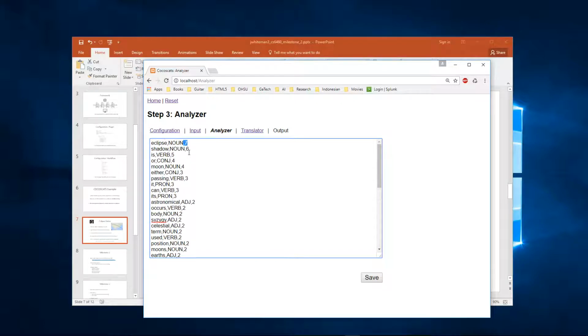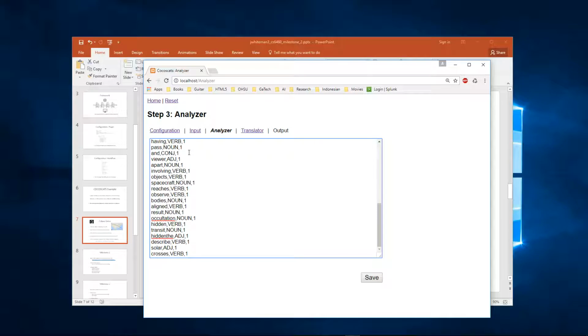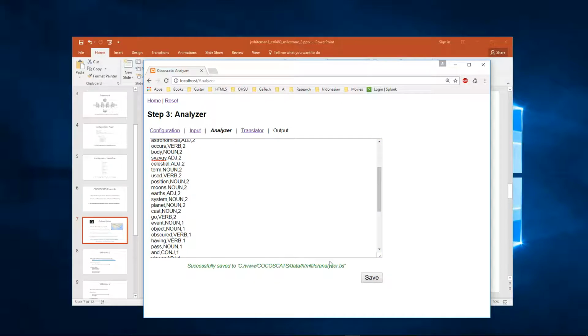And what you do, you don't have to if you trust it, but you probably do want to check to make sure that things are correct or not. One thing I do see here is that these 2 words are combined. It's probably an error on the side of Wikipedia. So we can just delete that. And we can look for other things. The CGG, I think I'm pronouncing that correct. I'm going to leave that in there. But I don't think there's going to be an Indonesian translation per se, or it may end up being the same. We'll find out. So I save it, and then I go to the next phase, the translator.